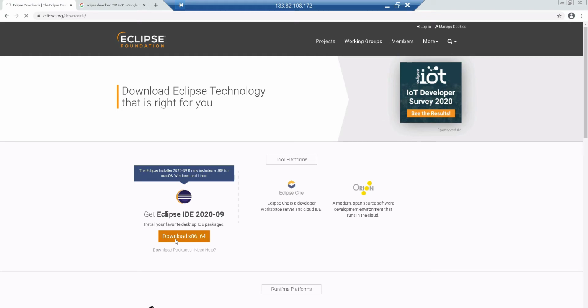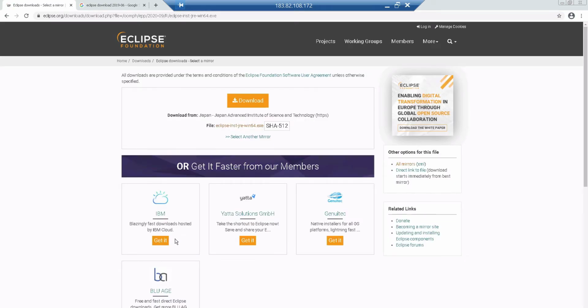And you can have n number of Eclipse in your system. Okay, but it is not necessary. Sometimes you may think, okay, I want to have 2019 today, after some time 2020, can I delete and do it? So don't worry, you can have more than one Eclipse in your system. And if you want to delete Eclipse, Eclipse doesn't come with an uninstaller for Windows. This is for Windows only. You are not able to find the Eclipse option in the control panel, so you can't uninstall Eclipse.